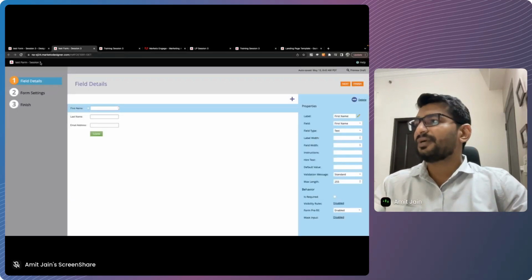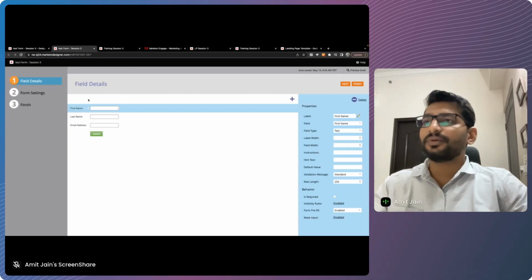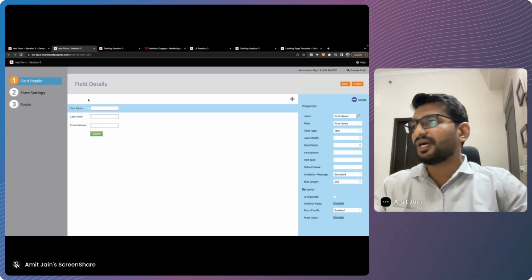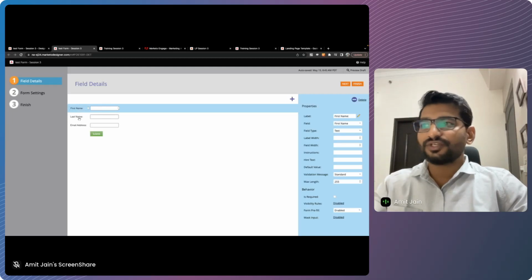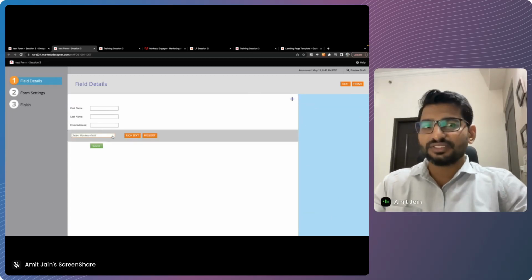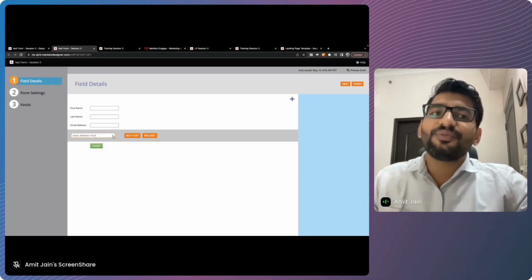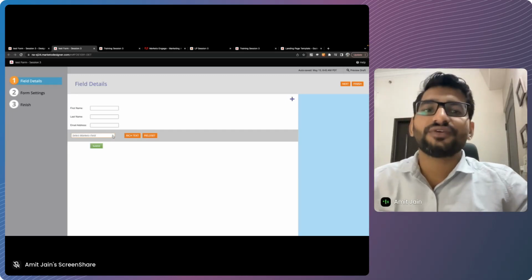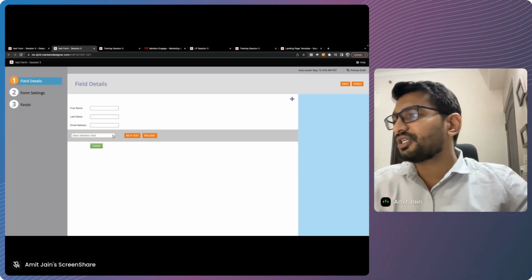Let's go back to the form editor. So this is the form editor. You see by default, Marketo has added these first name, last name, and email fields for you. If you want to add more fields, you can click on this plus icon here and search for any Marketo field that is there in the Marketo database, be it a standard field or a custom field that you have created in your admin section. You can see all those fields here, right?